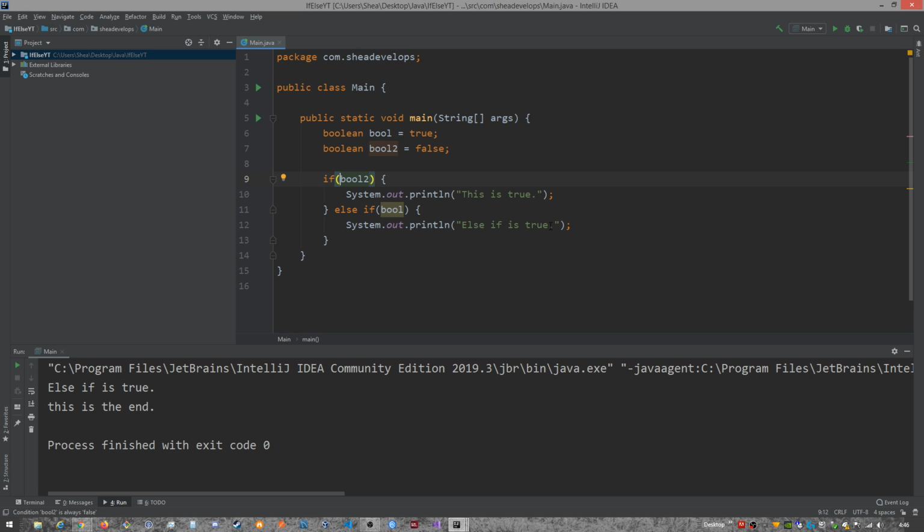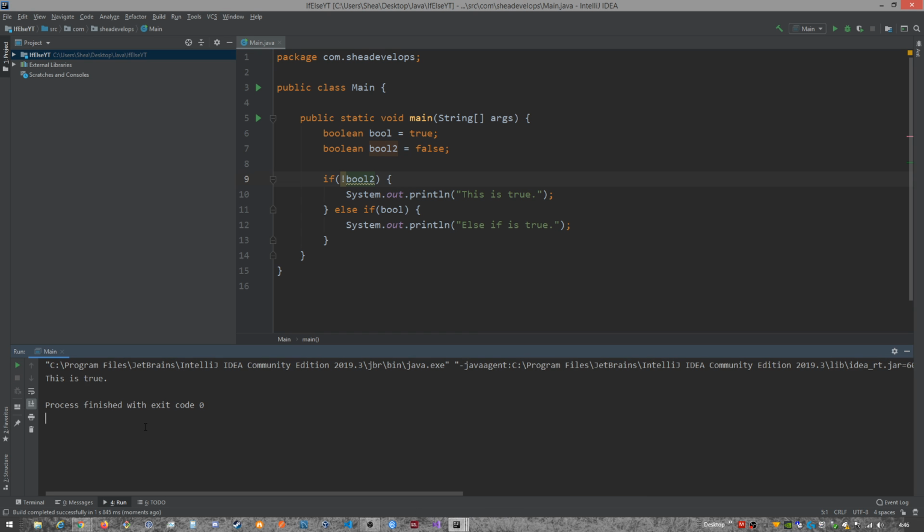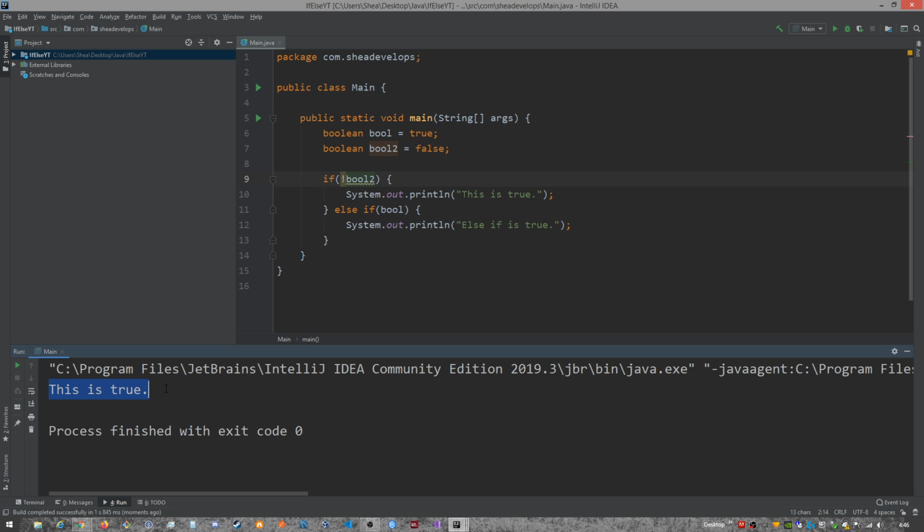We can actually look for the opposite of true, and we can look for false with this exclamation point symbol, which means not. So if it's not true, output this is true. So that's a little backwards, but this is going to work. See, this is true, and it's because bool 2 is not true, it's false. So hopefully that makes sense to you.